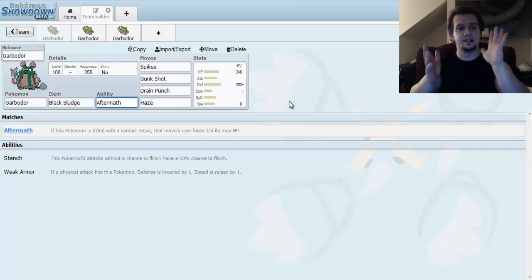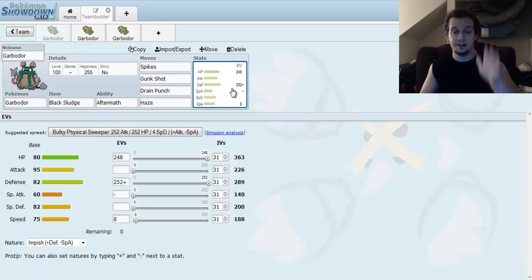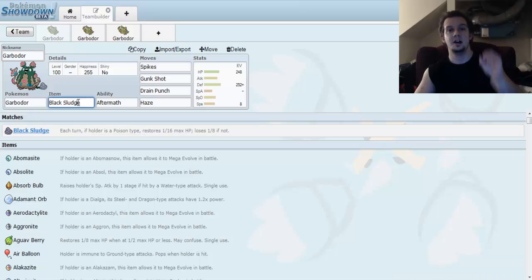The first set that I would like to introduce you to is going to be a defensive Spikes setter. Well, anyways. This set is actually really good. So, the item of choice is going to be Black Sludge. And Black Sludge is an item that is essentially Leftovers, only for Poison-type Pokemon. If you were to have any other Pokemon that was not a Poison-type hold this item, they would actually lose 1/16 of their health. So, that's not good. Actually, loses 1/8 of their health. So that's really, really not good.